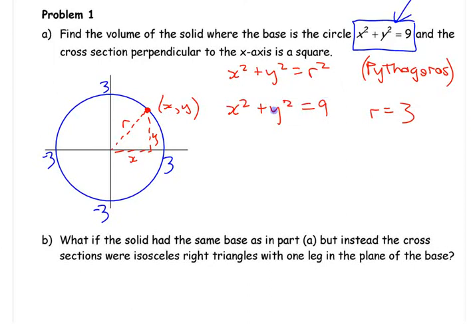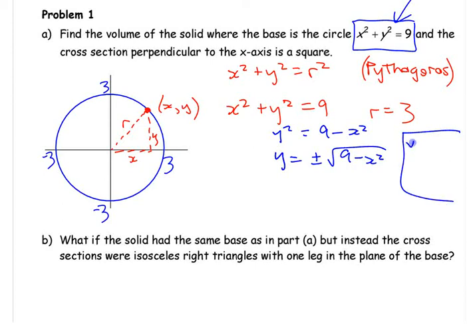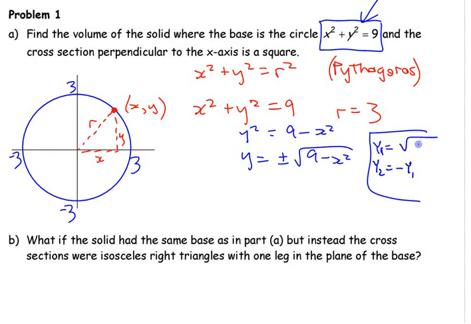Anyways, if you have your function here, if you're going to use this, you need to rearrange this as a function of y, right? So you can change it to that. Since it has a top half and a bottom half, you have to express it as y equals plus or minus square root of 9 minus x squared. On the calculator, if you wanted to graph it, because you can only graph functions, you'd have to graph y1 as positive square root of 9 minus x squared, and y2 as negative, the minus square root of 9 minus x squared. That's how you'd have to put it in the calculator. You'd have to do the top half, and then the bottom half.